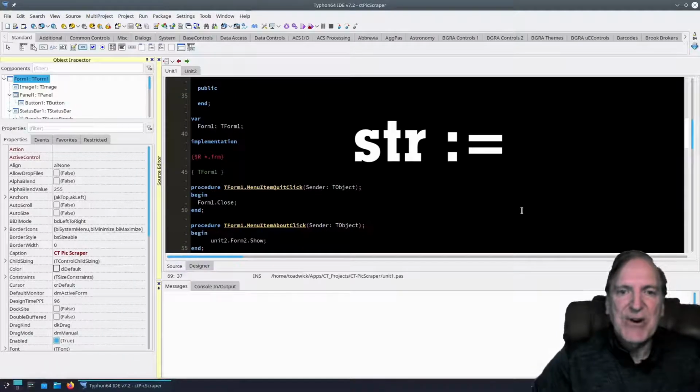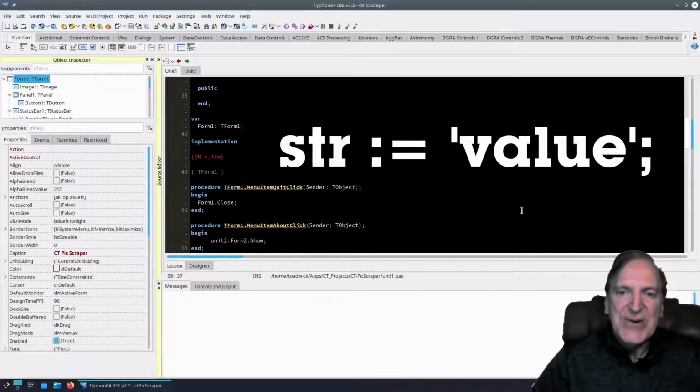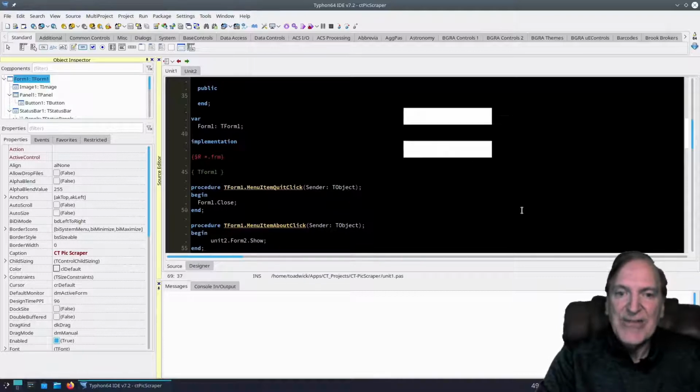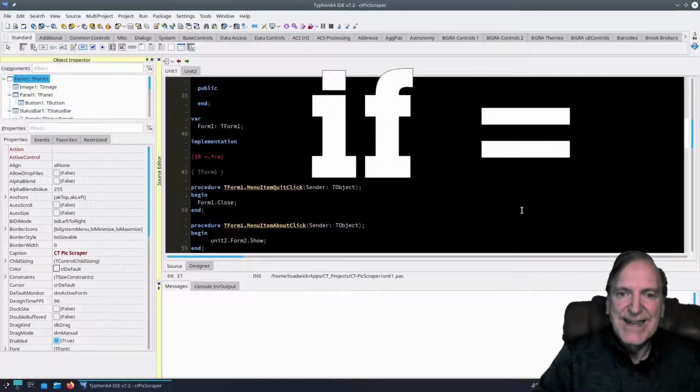Let's take a string variable, string := your value in quotes. So that's what it would look like if you were assigning a value to a string. Now if you were going to use an equal sign by itself, that would mean a comparative operator, such as testing whether something is equal to something else.